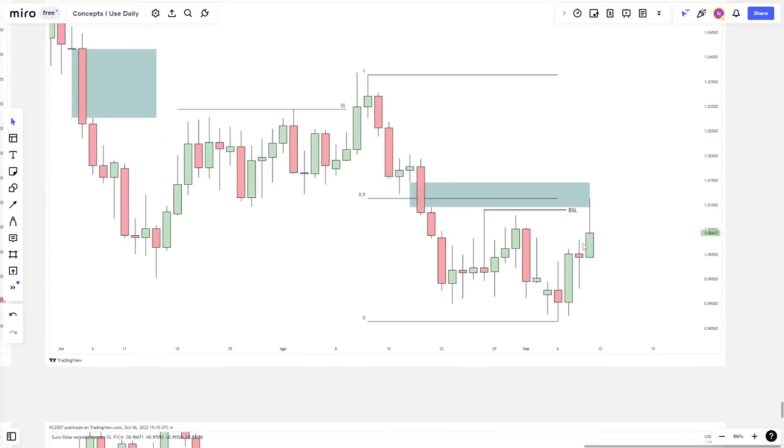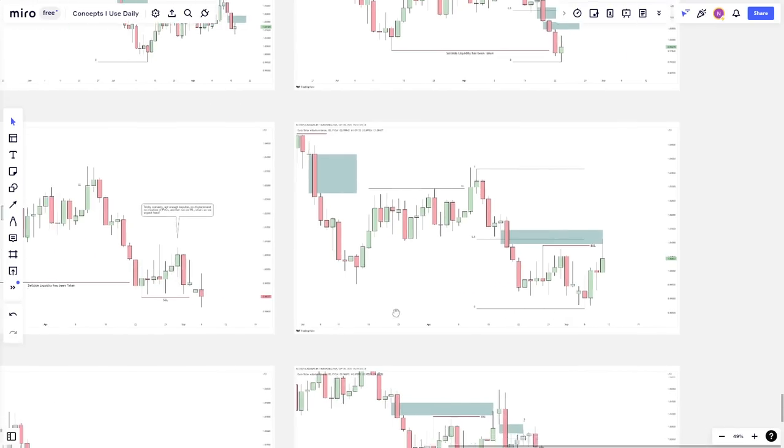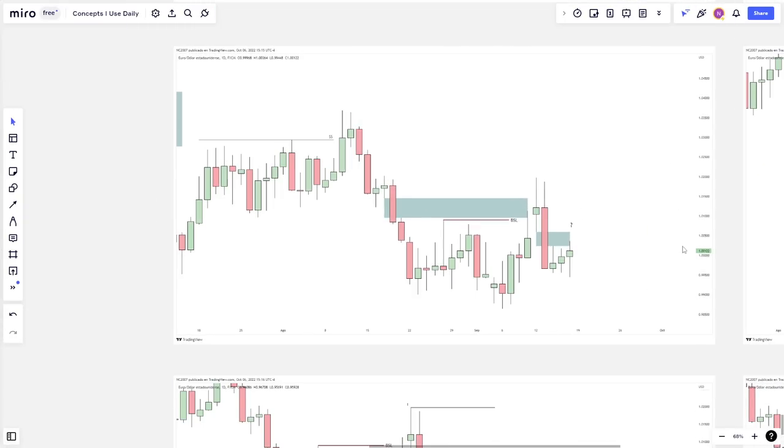So again, if we are on this candle, can we expect price to go lower? We could. If we are here, can we expect price to go higher? Definitely, because we've just taken this sell side liquidity. See how we are using the fact that we've taken sell side, buy side, we've mitigated this, we've mitigated that, to try to understand why price could go lower, higher, or just stay where it is. That's how we develop our idea of what could happen on the daily chart.